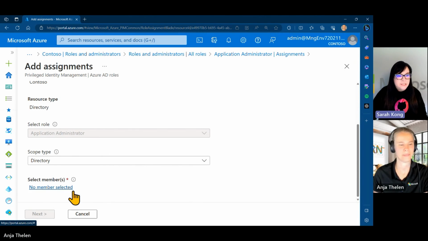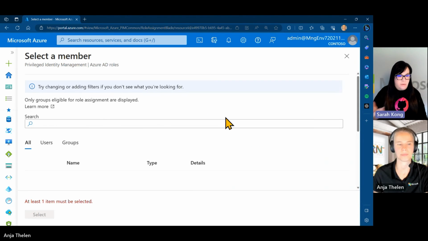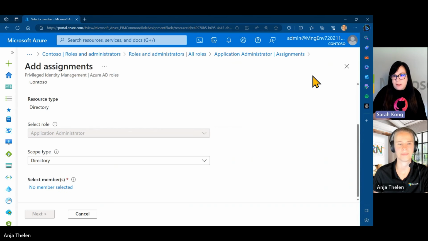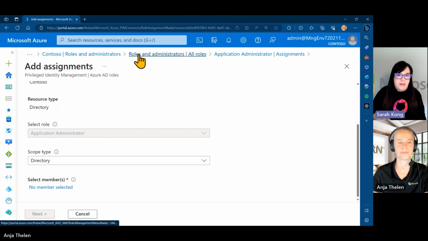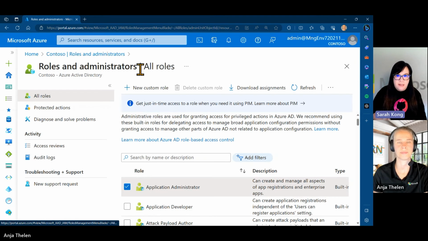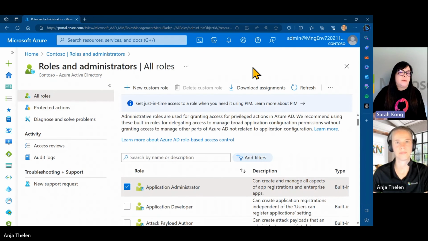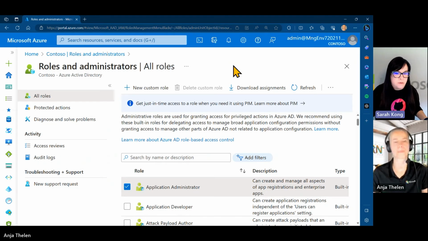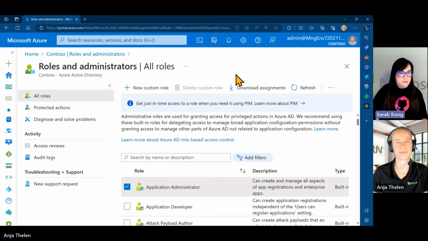And just to let everyone know, in another video we will talk about privileged identity management, because PIM is a big security function, especially in the AZ-500 exam, that you really want to have a very good understanding of, because a lot of times you'll want to give access for a time period, or people need to request access. And that's kind of what PIM's all about. So this has been neat. Anything else that we should know about Azure roles versus Azure AD roles?